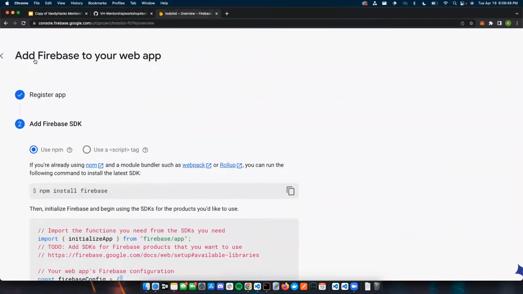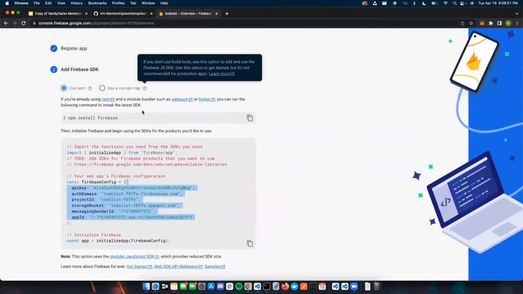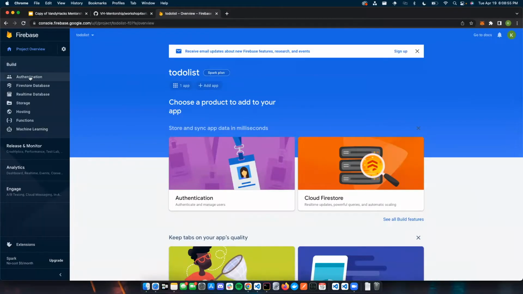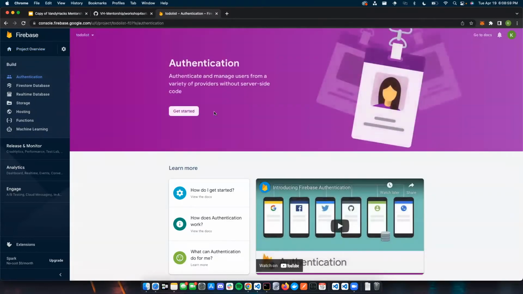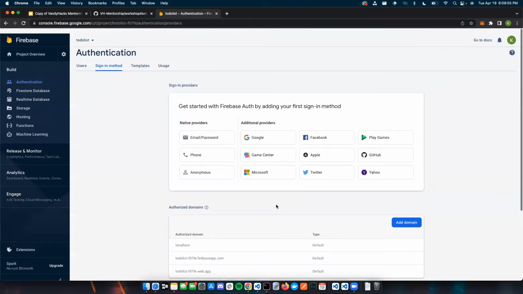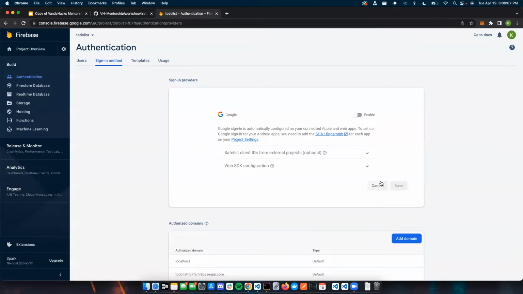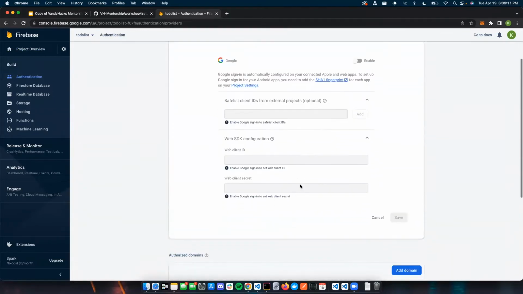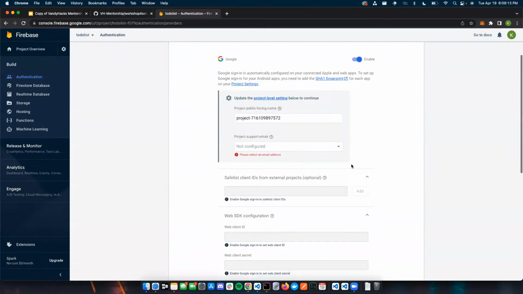And then when you're done with that, we're going to have to add authentication. Get started. Google. Yeah, enable Google.